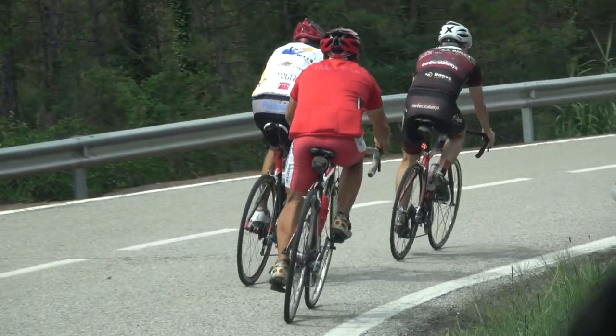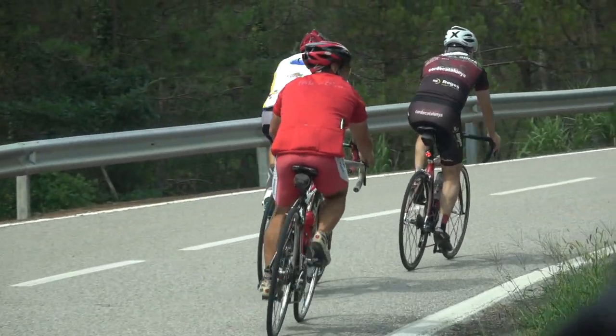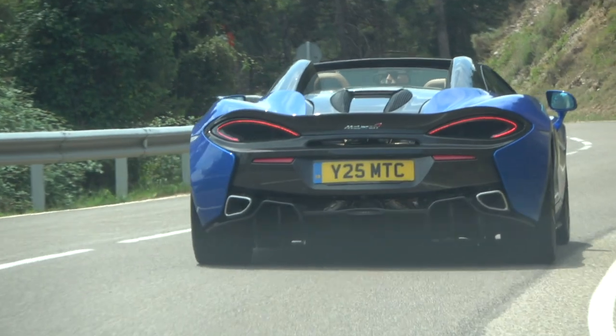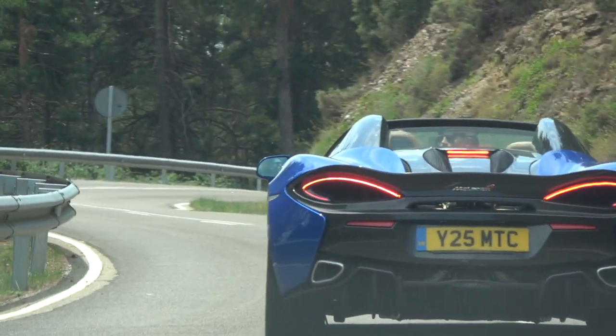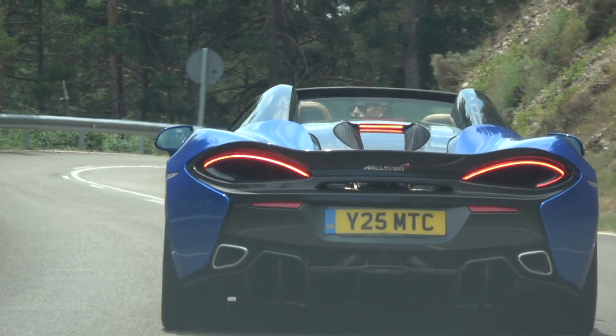It's a full package, which is as rigid still as this car, having a carbon monocoque, you basically haven't lost anything in terms of performance, rigidity, handling. This car is effectively a 570S with no roof. Exactly. You're not losing anything. All you're doing is adding emotion and all of that stuff to it, and about 10 grand. But apart from that, the same thing.